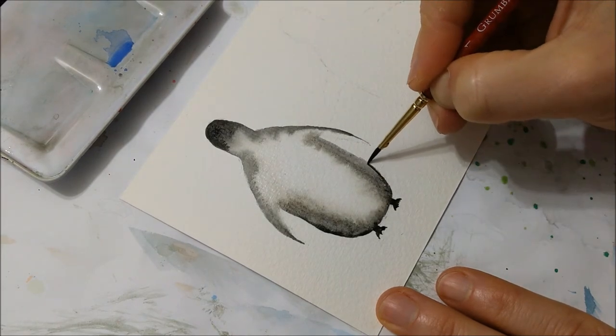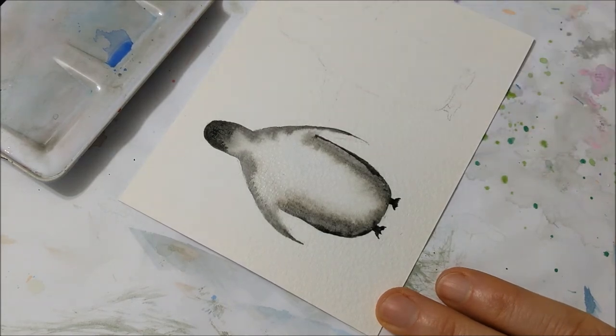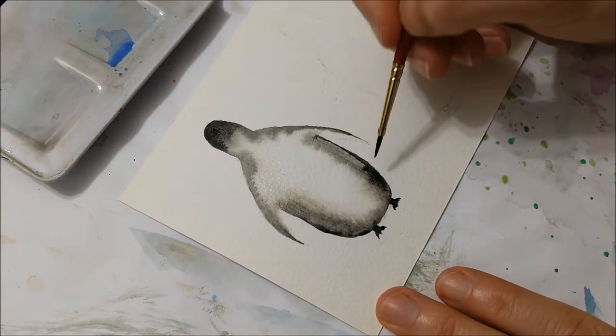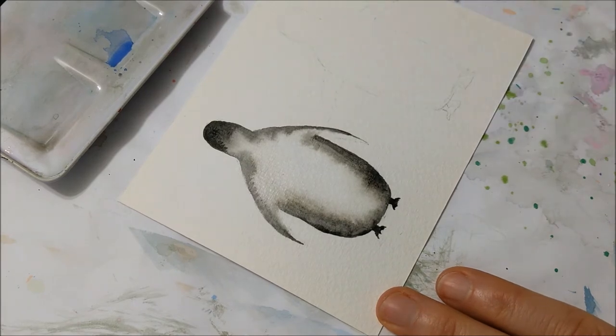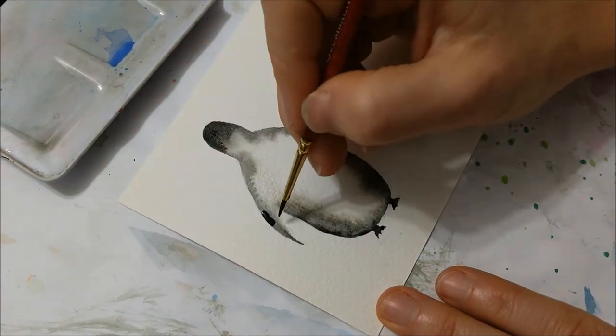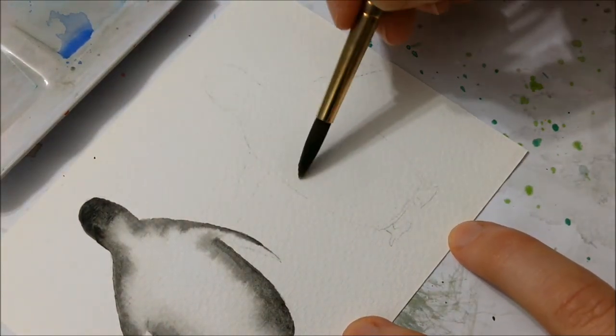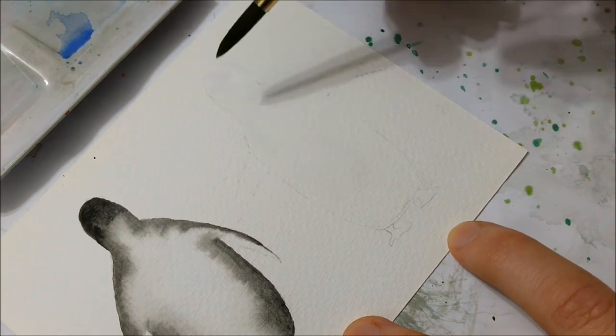It just kind of moves and creates the rough color pattern of a penguin. You can even add some cute little feet using black watercolor that hasn't been watered down — this can just be a rough triangular shape with three little prongs, because that's kind of what penguin feet look like.